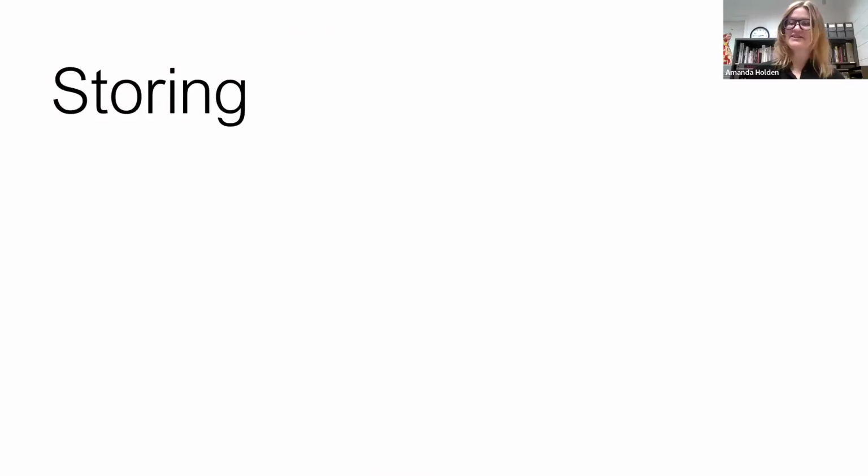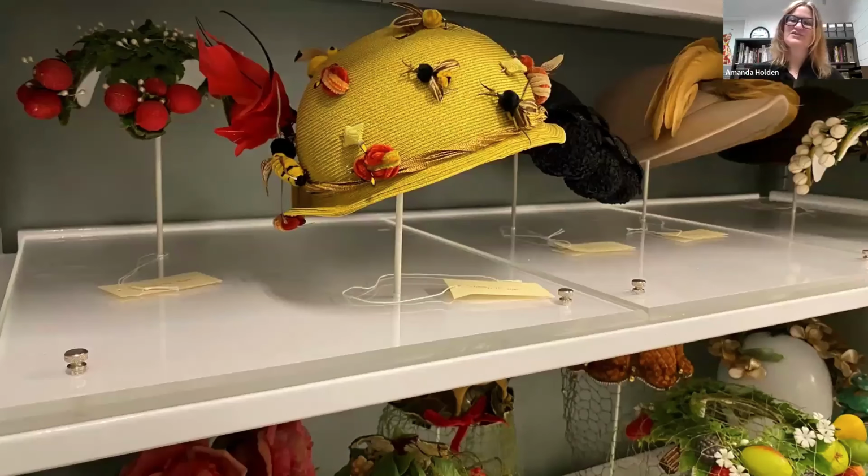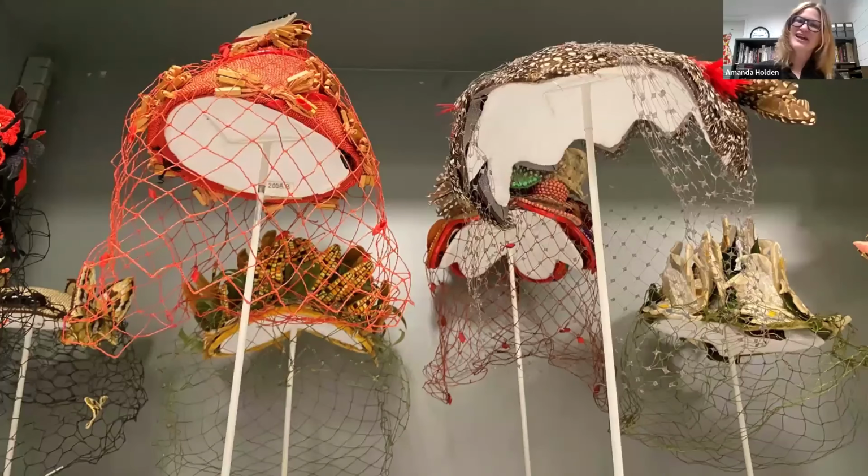These mounts then transitioned into storage mounts. Here is an image of the hats in storage. The artwork was attached to the fast-shape mount with Velcro. You're seeing a recurring theme with a lot of these materials, I think. A small piece of the soft Velcro loop was sewn inside the hat, and the rough Velcro hook was sewn to the fast-shape mount. The mount maker then created the metal rod on which the fast-shape mount was attached. Here you can see a shelf in storage of Besben hats, and you really can't see the fast shape. But if you look underneath, you can see the underside of the hats and the white fast shape mounts that follow the contour of each hat.